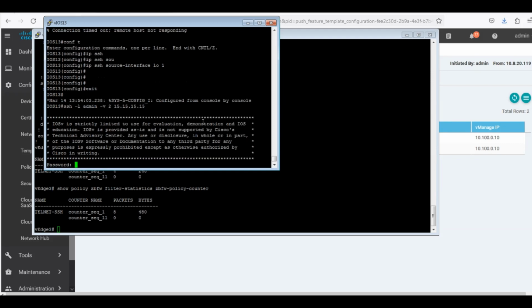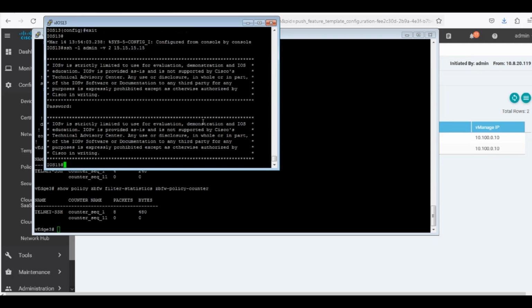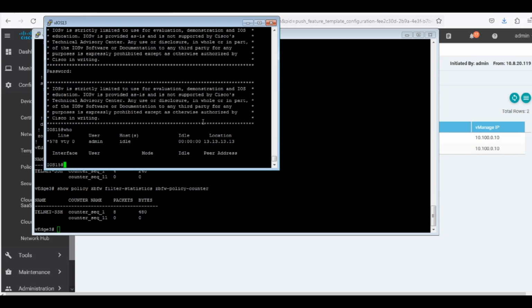We're going to put in a password and type in who. We are logging in with our source interface, loopback 1 in zone A, to zone A cross-site to site 4.